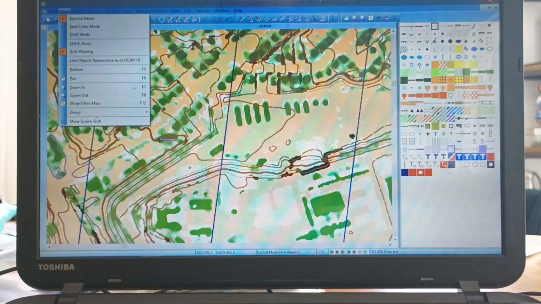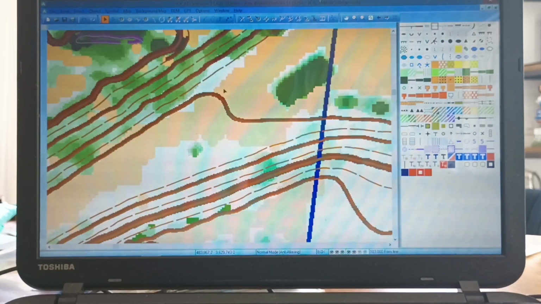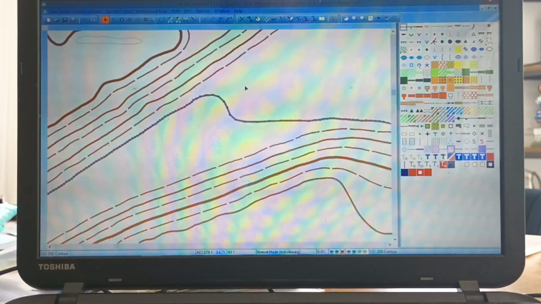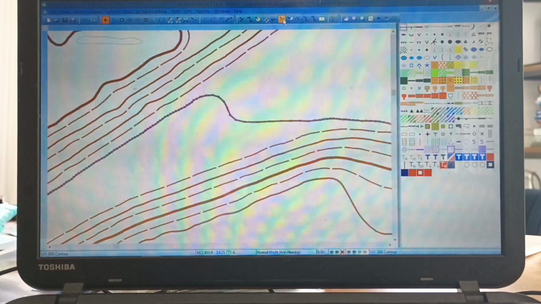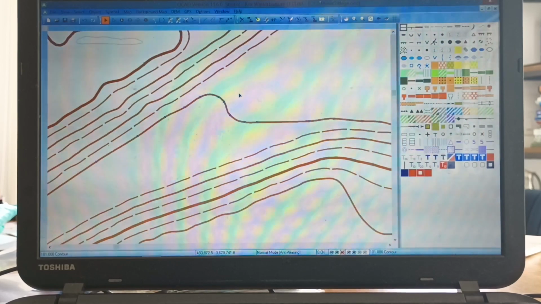But let's zoom in to 8 times. Click on one. You see it's a bunch of points. Let's hide the background map. Let's do smooth convert to Bezier curve, and that kind of smooths it out a little bit.